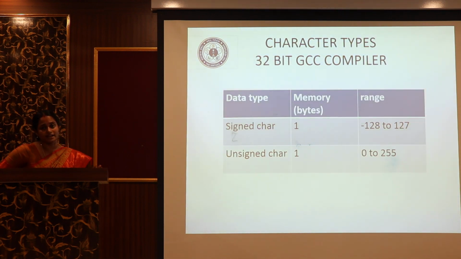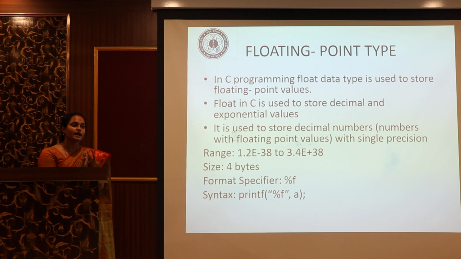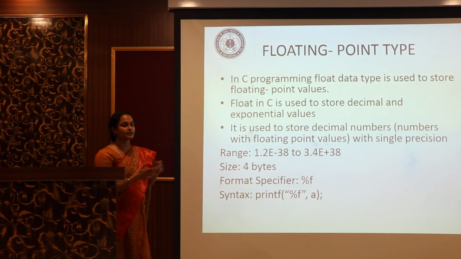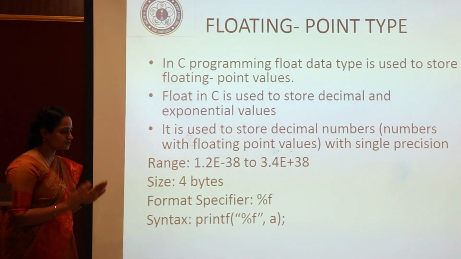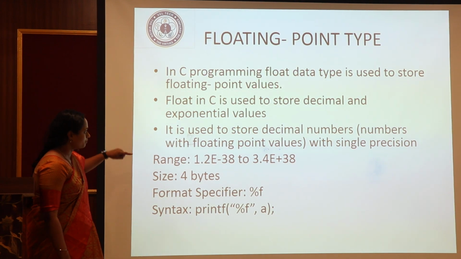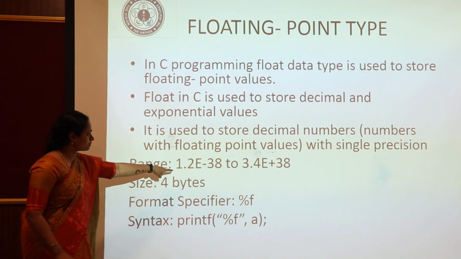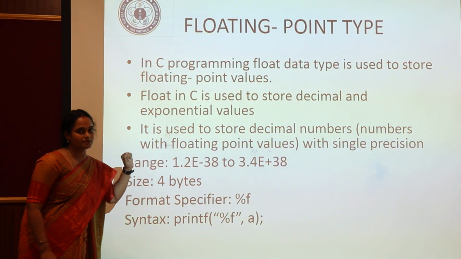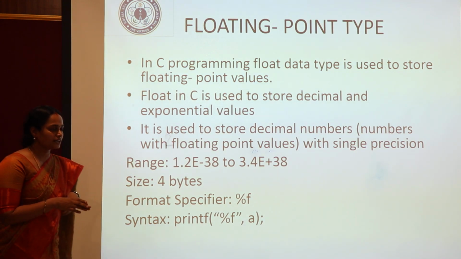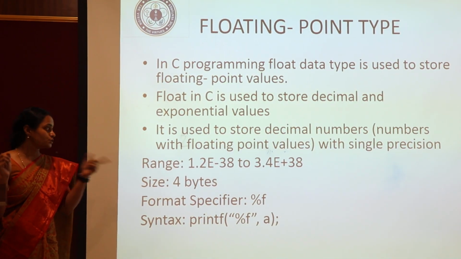So here it is clear about the character data types, and we are going to the floating type. Floating point is mentioned as a decimal number. We already declared character and integer. Here we are going to declare floating data types. Floating data types are used only to store floating values. Here I am indicating 1.2e-38. That is the exponent value. The exponent indicates e power 1 is some value. Here I am using e power minus 38 to e power plus 38.